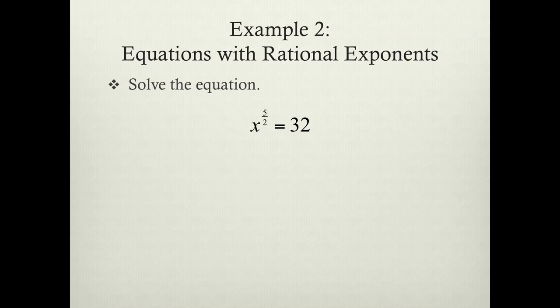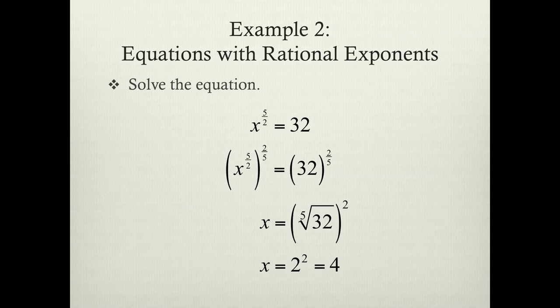Now what do I need to do with exponents so that I end up multiplying the exponents together to make that happen? Well, what I need to do is take the power and raise it to another power. So the x to the 5/2 I started with, I'm now going to take that to the 2/5 power so that I will end up multiplying reciprocals to get 1 for my exponent. And using the power equivalent property that we saw in our vocabulary, if I take the left side to the 2/5 power, then I need to take the right side to the 2/5 power as well to keep things equal.